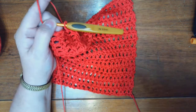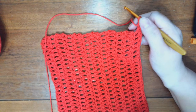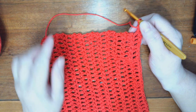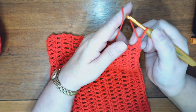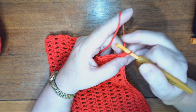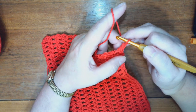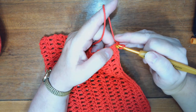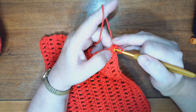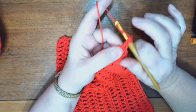I don't like working down the sides because sometimes I don't get it loose enough. There's not a definite place to put your hook or your single crochets. We're just going to do a simple single crochet border. So I'm going to start by single crocheting in the corner here.